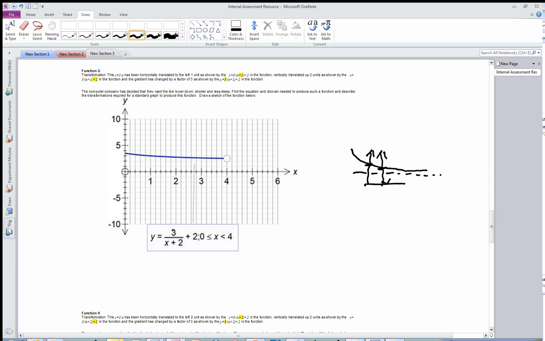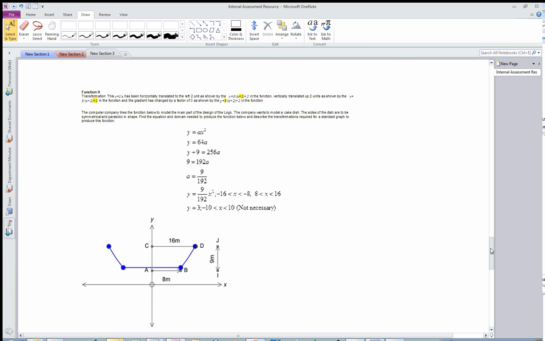If you wanted it less steep, you could have had a smaller number up the top here. This is extended abstract, so there are actually many different ways in which you can answer this question.